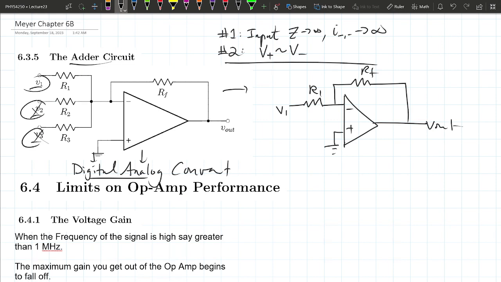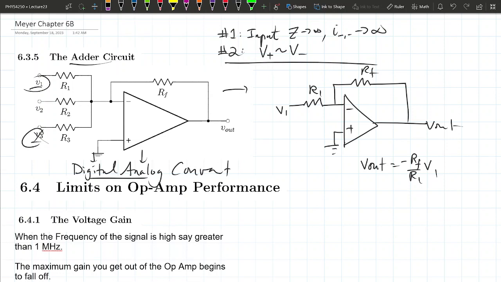Okay, what type of circuit is this? Well, if I want to write Vout as a function of Vin, what would it be? You remember that? Vin as in V1. Yes, an inverting amplifier is going to be RF over R1. This is exactly what we derived on Wednesday last time. Okay, so that's if V1 is the only input that's not 0.